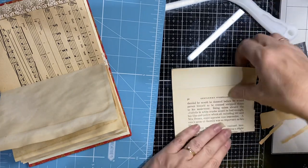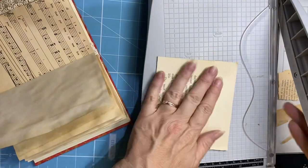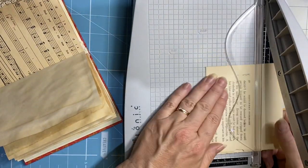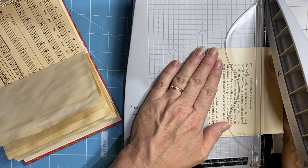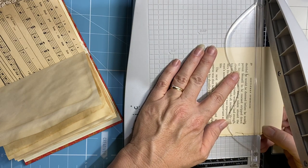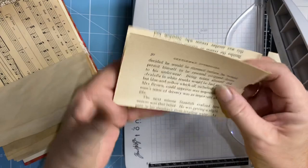Right, so I'm going to trim this section off. Let's go to our trimmer. Line that up with that side. I'm not going to put it all the way down there because it's not a straight edge down there. So just to there and onto that one. Right, so that they're now the same size.